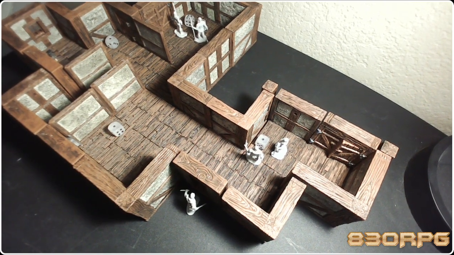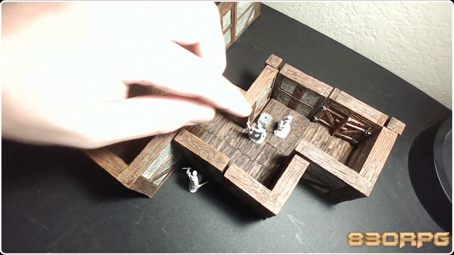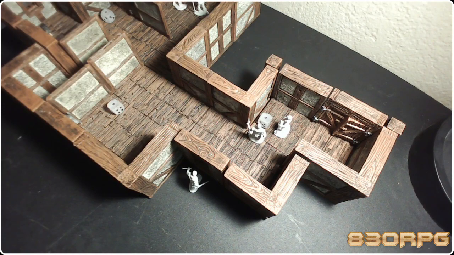Now let's position the camera a little more focused on the scene here. So let's roll to see if it is possible that Lex can hear anything behind the door. Let's say we're using the typical system, Maroko, for this one. We're going to use 1 through 6 is no, 7 through 12 is maybe, 13 through 20 is yes, with modifiers from -6 to +6.